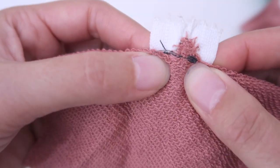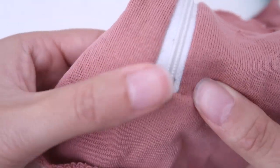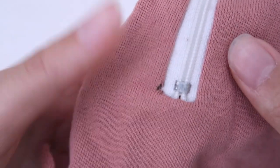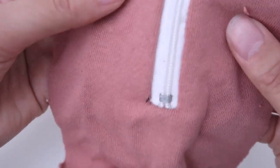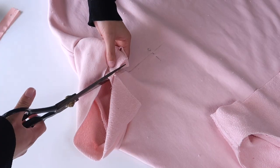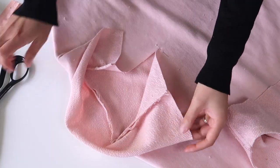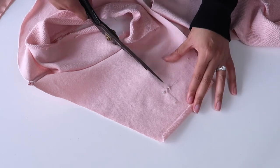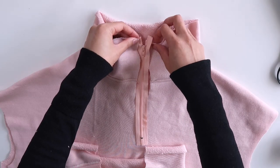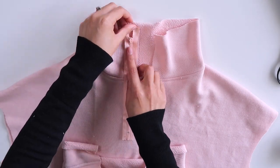When we turn this over you can see I still find it a tiny bit messy — that corner looks like I've cut too far in, and I'm not happy with that finish. So when it comes to sewing the jumper, we're going to cut down the center front but we're not going to cut into the little forks yet. Cut all the way straight down except for the two little fork ends — we'll cut into them after we've sewn straight down the two sides. Use chalk or an erasable marker to draw in the little forks before you cut anything. Always check that your zipper is longer than the line you've cut.